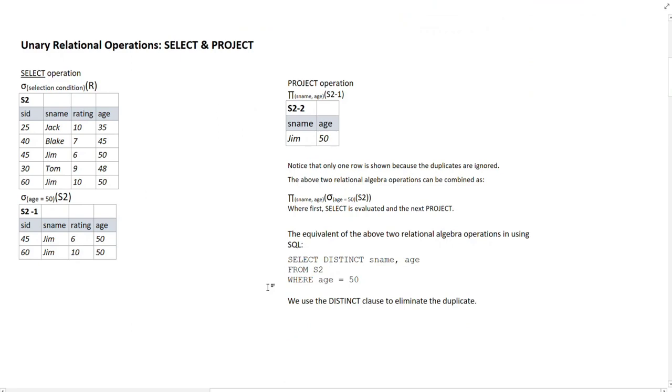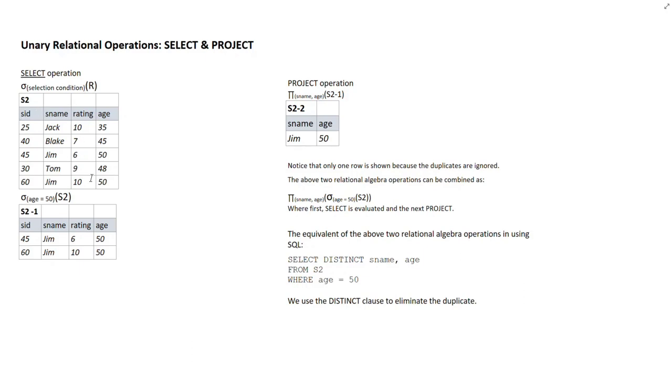So when we talk about relational algebra, the operators are divided mainly in two parts. We have unary operators and we have binary operators. The unary operators usually work with one single relation. One of the operators is this symbol, which is sigma, and the syntax is sigma, selection condition, and R is the relation. In this case, it says simply select rows based on that condition from a relation called R.